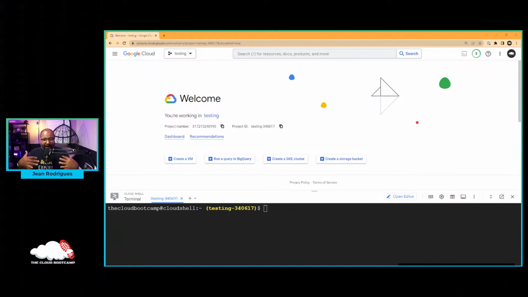But what we're going to do in here would work really in any cloud provider. If you wanted to do the same exercise in a managed Kubernetes service from a different cloud provider, it would work because the principles in here are going to be the same. But here we are going to use the Google Kubernetes Engine for this exercise.